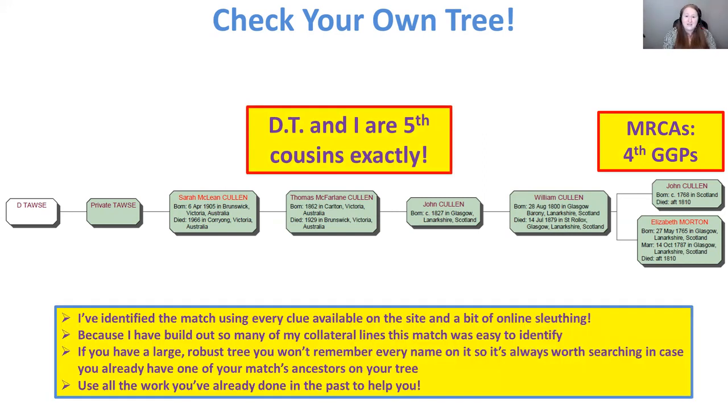I've identified this match using every clue available on the site and a bit of online sleuthing. Because I've built so many of my collateral lines already, this match was quite easy to identify. If you have a large, robust tree, you're simply not going to remember every name on it all of the time. So it's always worth searching your own tree to see if you have any of your match's ancestors on it.